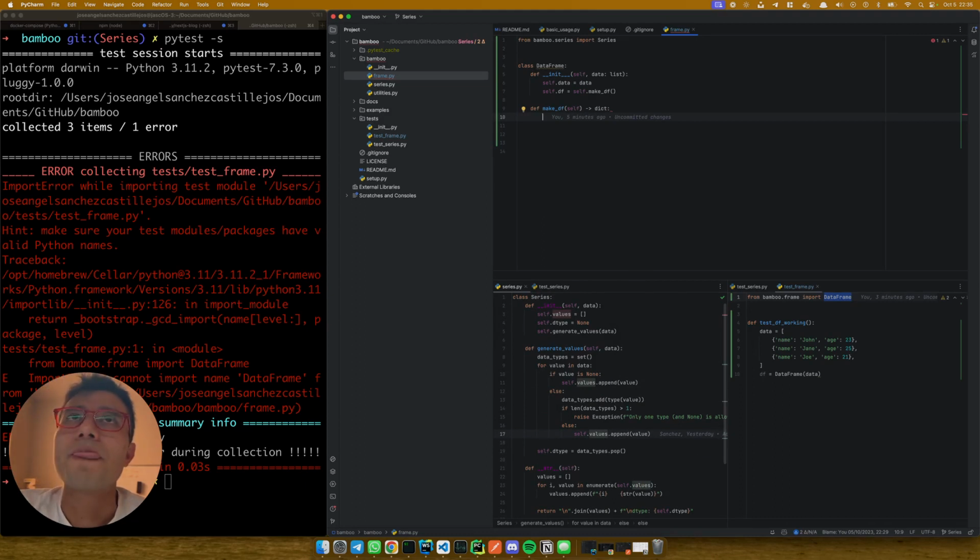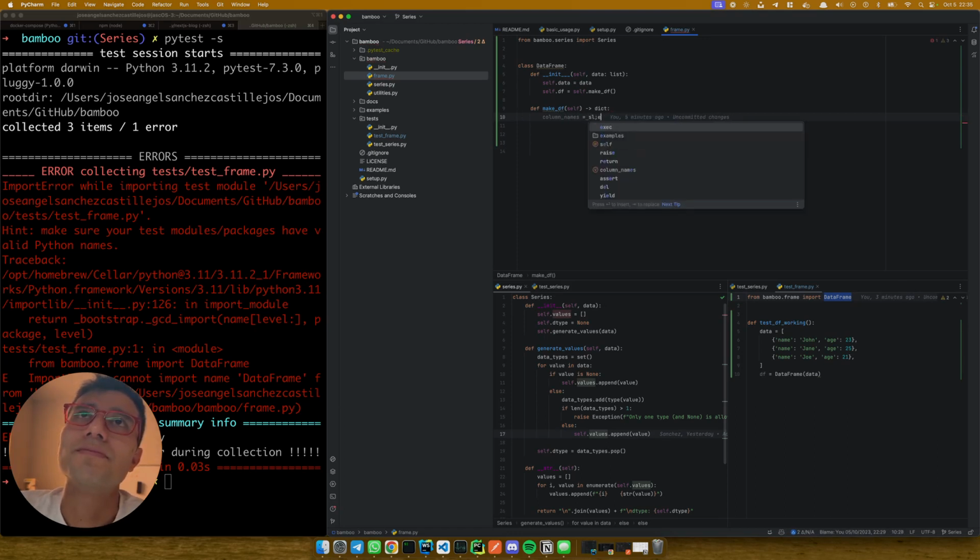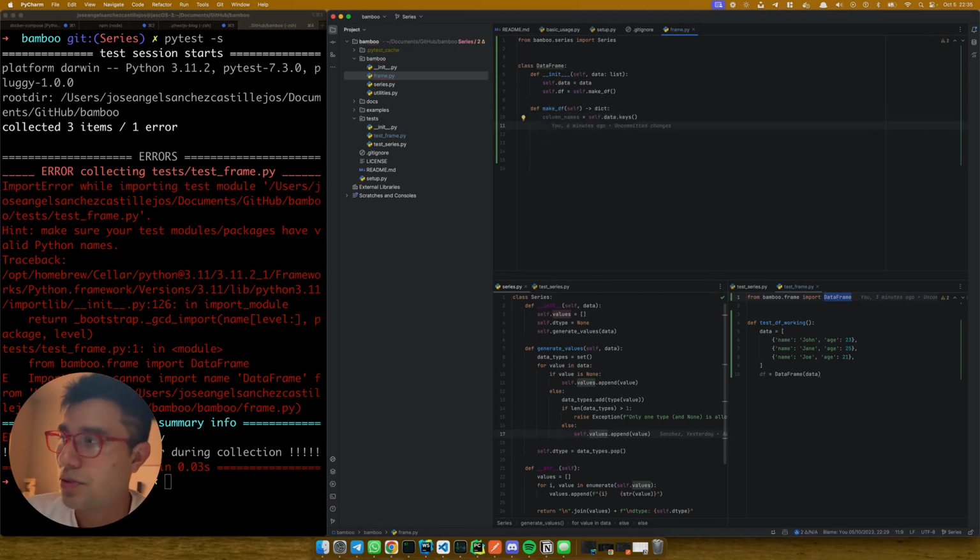So let's see. First, we need the column names. The column names are pretty easy to get. Column names is going to be equal to the self.data. And after we do this, we have to keep track of the records, and for every possible column we need an empty list. So that's pretty easy to get.